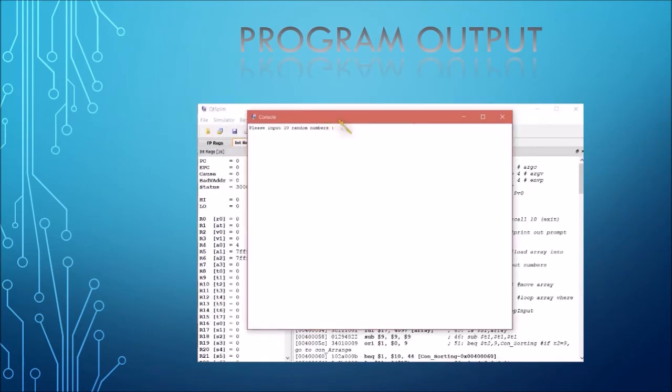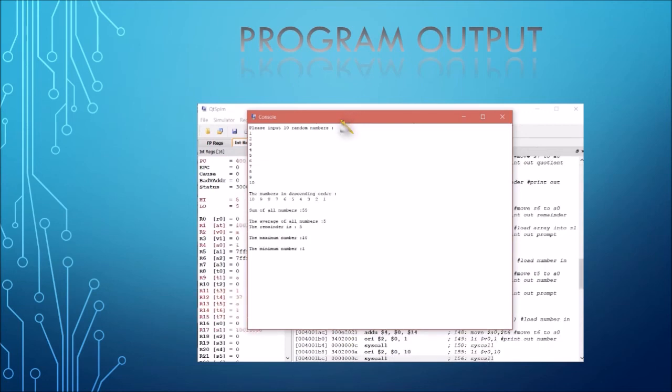Then they ask you to please input 10 random numbers. Okay, we begin with number 1, then 2, 3, 4, 5, 6, 7, 8, 9, and the last one, 10.